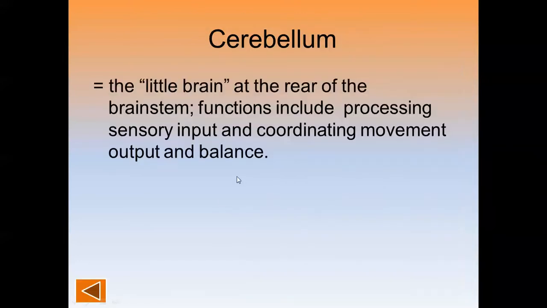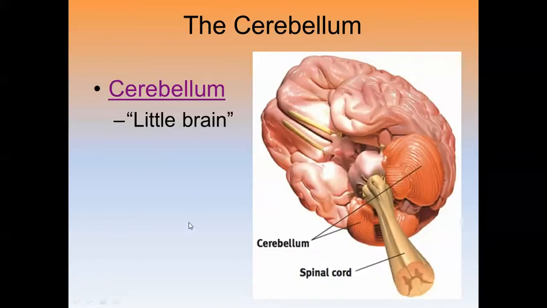The cerebellum is often called the little brain, and it's attached to the rear of the brainstem. It coordinates voluntary movements with the help of the pons and balance, and it helps process sensory information. The cerebellum also enables one type of nonverbal learning and memory, and it helps us judge time, modulate our emotions, and discriminate sounds and textures. So the cerebellum is a very, very useful part of your brain.